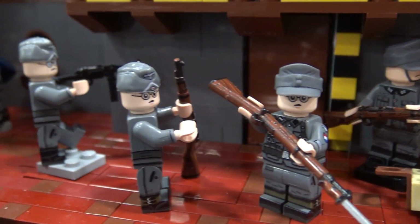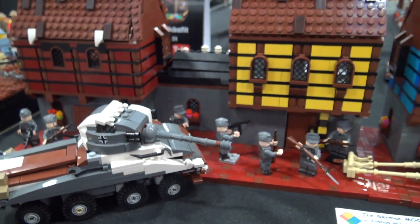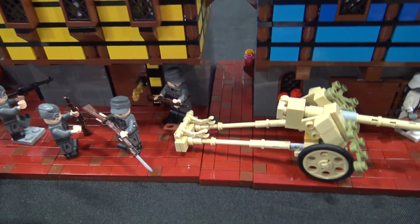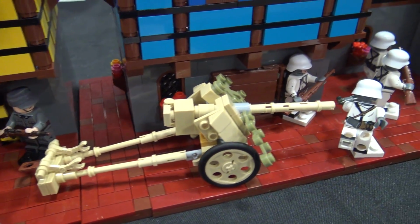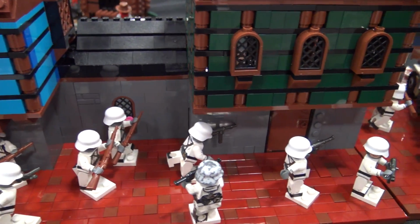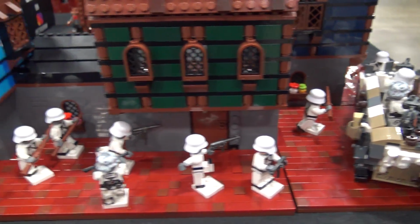A detail that I incorporated was the street right here, the pavement. If you look at pictures on Google and such, there are little cracks where they've gotten dirty or where they haven't been replaced, and that's what the brown represents, how it's all dirty. Almost like a cobblestone street effect in a way. Cobblestone, but bricked. That's what I was going for there. No, that works really well. I like that color of it.